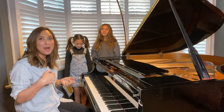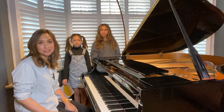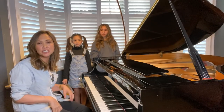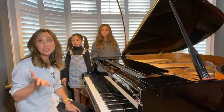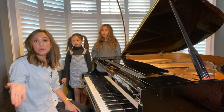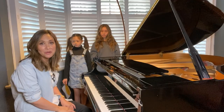Music is so powerful. If you watch a movie and you turn the music off, you'll be amazed at how different it feels. It doesn't feel scary, it doesn't feel happy — it's just quite weird just to watch the images. We've tried it before. In fact, you can try doing that. If you've got any questions, just keep firing them to me and I'll make sure I get back to you.